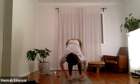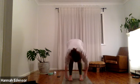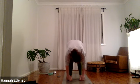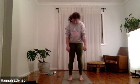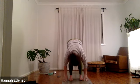Slowly bring yourself back to center, release the arms down. And with a bend in the knees, inhale, roll all the way up to standing. Stacking the vertebrae one at a time. All the way up to the head, rolling the shoulders back and open. Inhale, lift the arms overhead. Exhale, folding forward. Inhale, half lift.